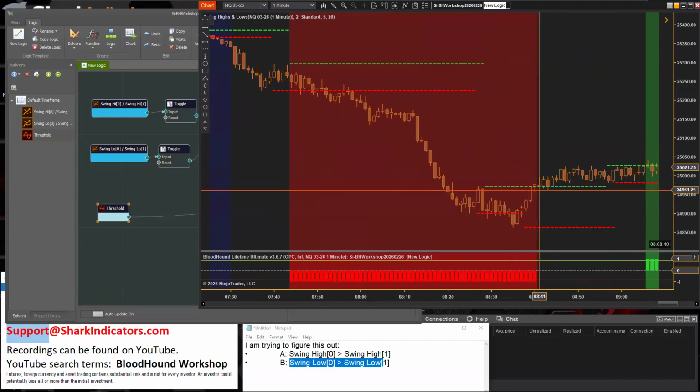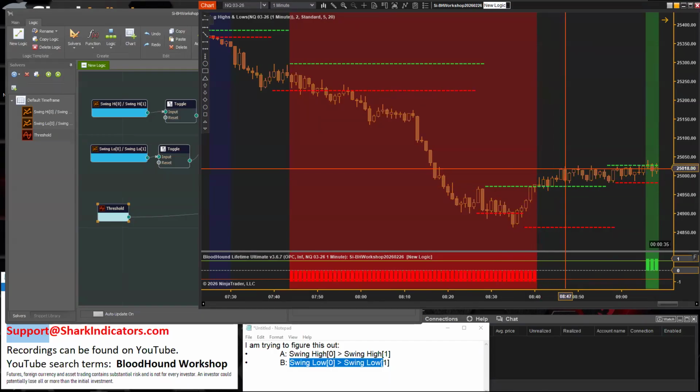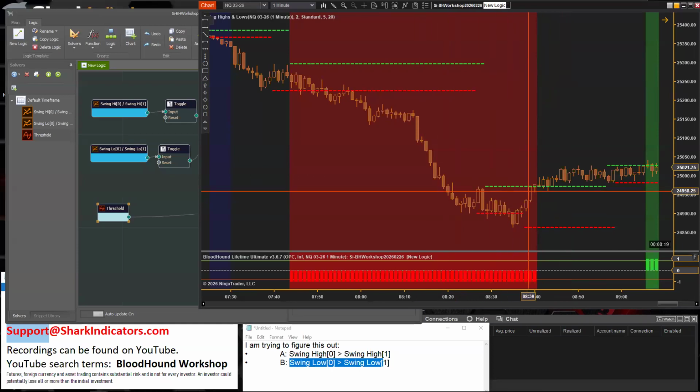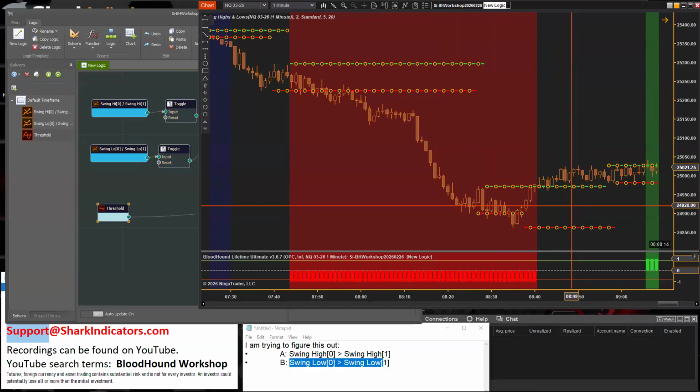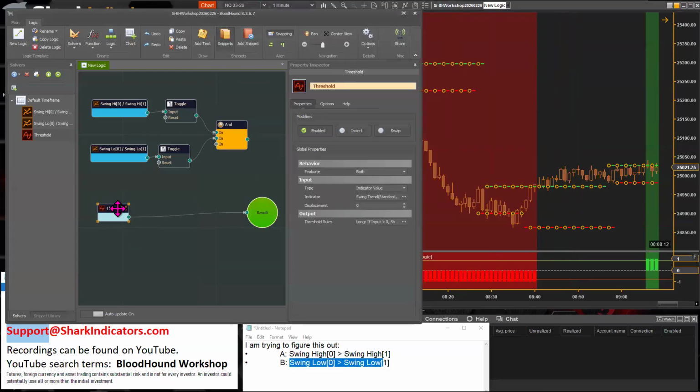So right now we're in a lower low, lower high, and that came to an end as soon as the swing high was broken. The swing trend is just a little quicker to respond here.